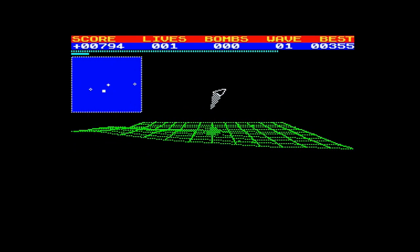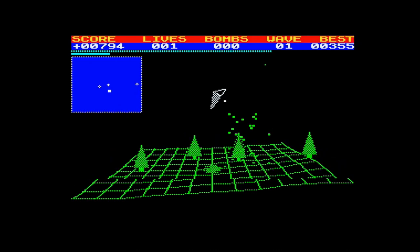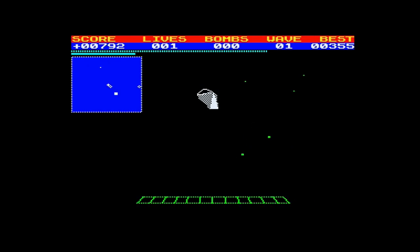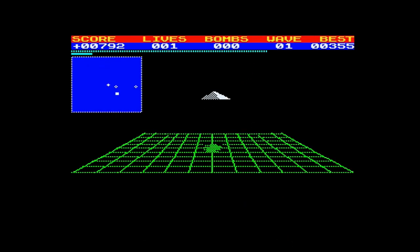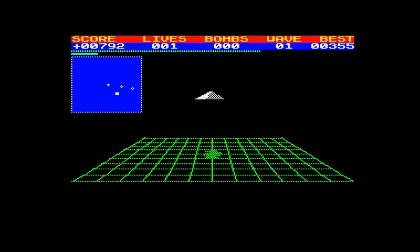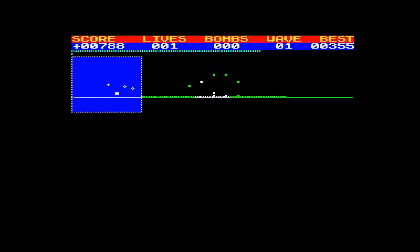I'm not achieving anything here, am I? I'm not. Yeah, you have to have some patience for this one to find the aliens. There's one there. And I haven't got any bombs left, so I can't smart bomb him. Pull the nose up. Oh, just managed to save it there. Oh, I just misbehaved myself there and crashed. Game over. That's perfect timing.